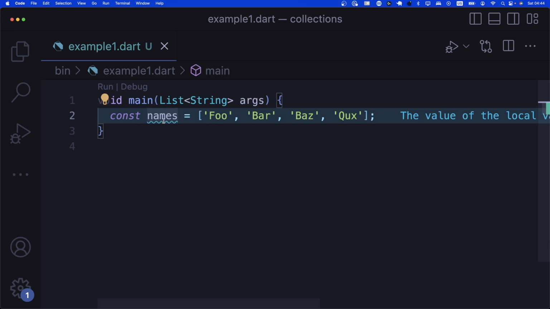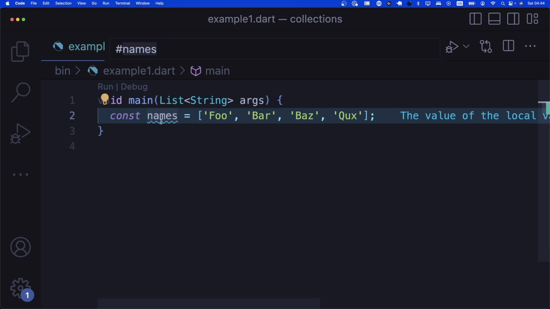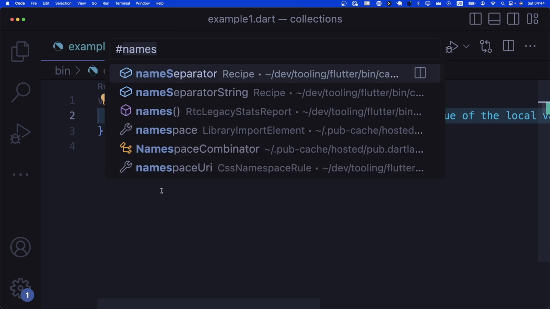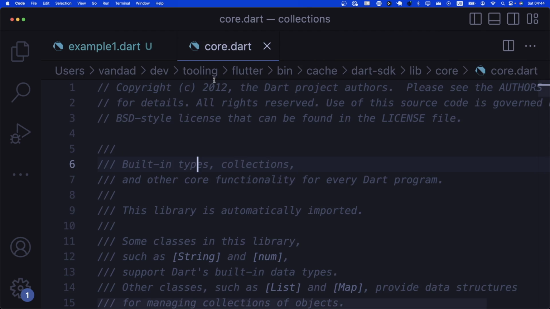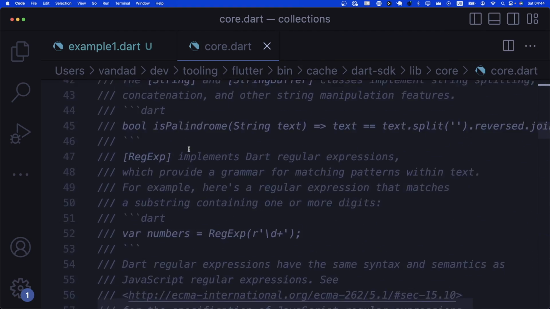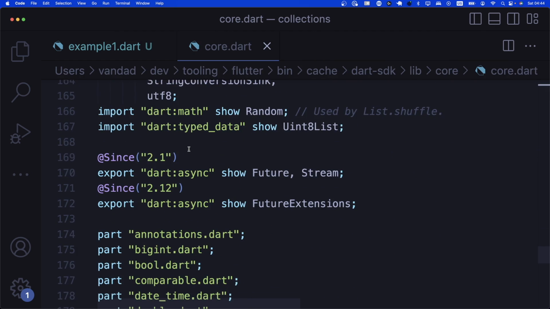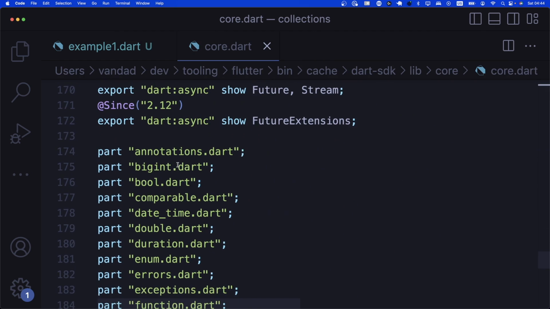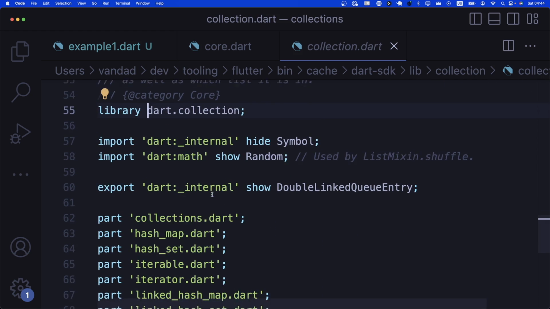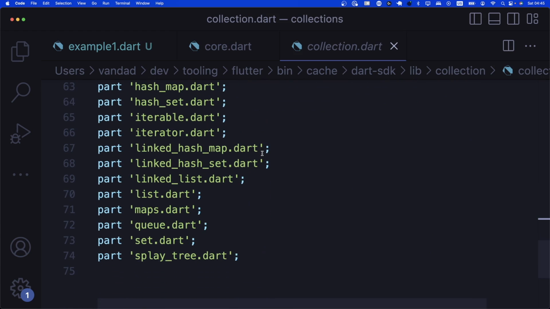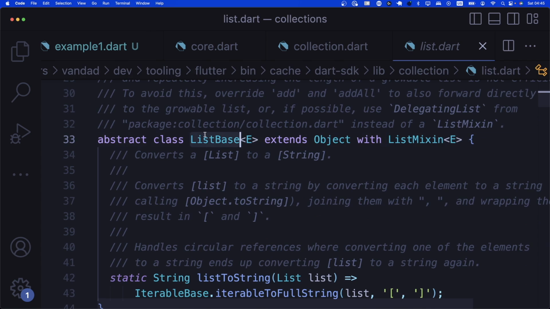Dart calls them lists. You can see in here, the actual class name is List, and you can press Command T on macOS or Control T on Linux and Windows in Visual Studio Code and just type List, and you can actually get to the source code of how lists are created. So let's see if we can get the source code for List. Here we go, maybe somewhere in here. And let's see if we can find an async, math, type, collection. Perhaps if you go into dart:collection, and then we can see List in here. Boom. And here is the base class for List.